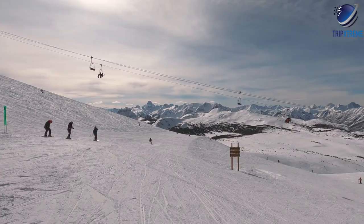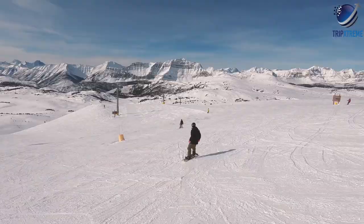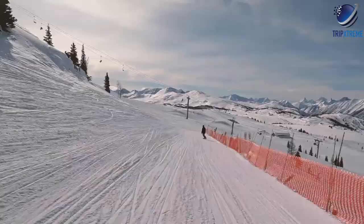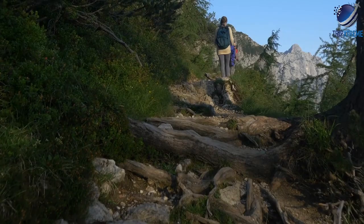In winter, the mountain offers a good mix of intermediate and advanced runs, attracting skiers from all over the world. It's one of the best ski resorts in Canada and in Alberta. In summer, following the snowmelt, the area is open to hikers. Take the gondola from the base of the mountain to the village terminal to explore Sunshine Meadows, where trails of varying lengths lead into the mountains. Hike on your own or join a guided hike.